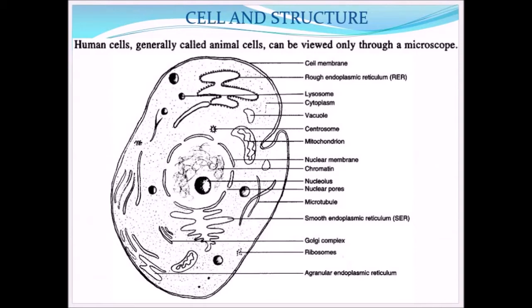The very important thing is the cell membrane. The reason I've taken this cell structure to explain, apart from the syllabus, is the cell membrane. You should know what is meant by cell membrane. The cell membrane is the membrane that encloses all the cell components inside the cell. The cell membrane is the outer cover of the cells, which classifies the number of cells and protects the components present inside the cell.